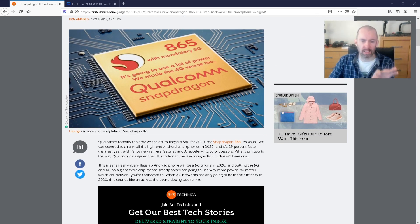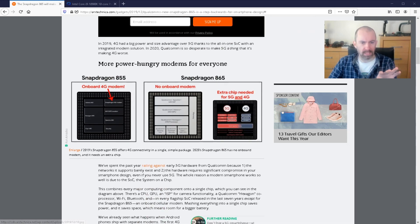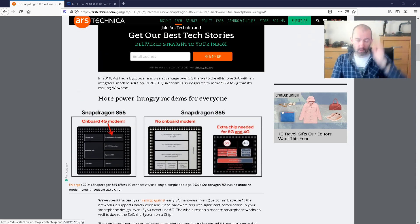This is quite a long article — I'll leave a link so you can check it out in full — but this diagram kind of sums it up. Over the last few years, all the modems have been on one chip. You can see the Snapdragon 855 here — the 4G modem is in the chip, so it saves space and energy. But what they're going to do for 5G is have a separate chip, so there's no modem in the actual CPU; there'll be a separate modem for 4G and 5G.